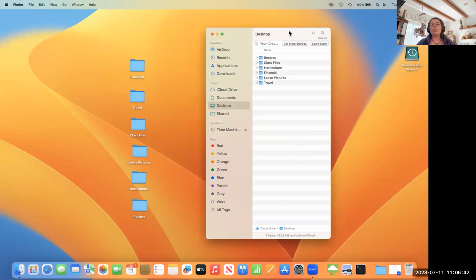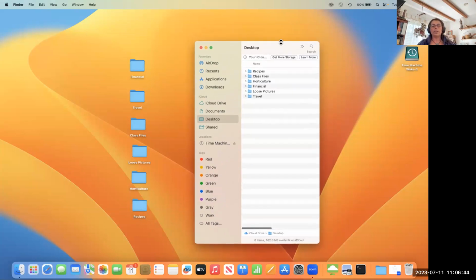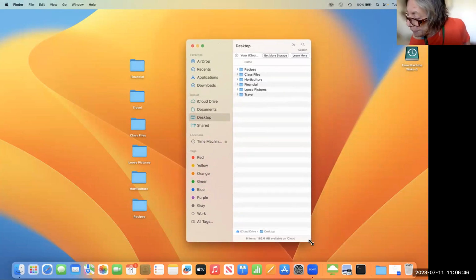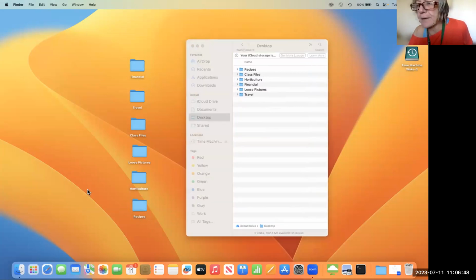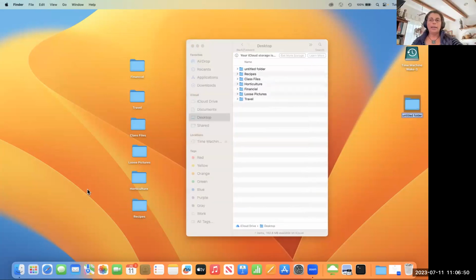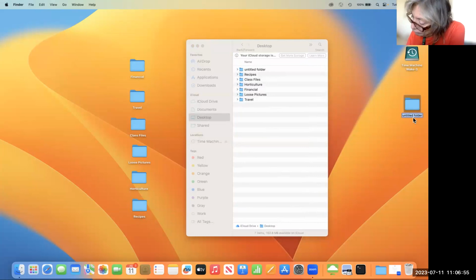Okay, that said, a lot of people now just ask, what is the shortcut you were saying before, Shift Command? Shift Command N, Shift Command N. And there comes a new one. N for new. Shift Command N for new. Okay, perfect.